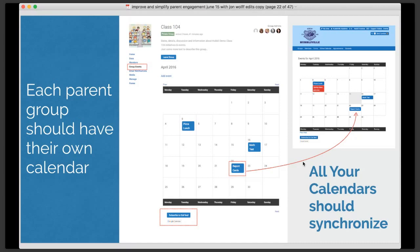And just like I said before, parents shouldn't have to log into any system to be informed. So if you notice on this example on the Hubbli calendar tool, it has a feature so parents can just synchronize their personal calendars. So any events from the Hubbli calendar will just automatically show up in any personal digital calendar tool they like to use. On Hubbli, we give you one centralized calendar tool, and it allows you to create events and assign them to any specific programs or groups, and you can send out notifications to the parents as well. But like all the features here in Hubbli, we've just baked them into one platform.